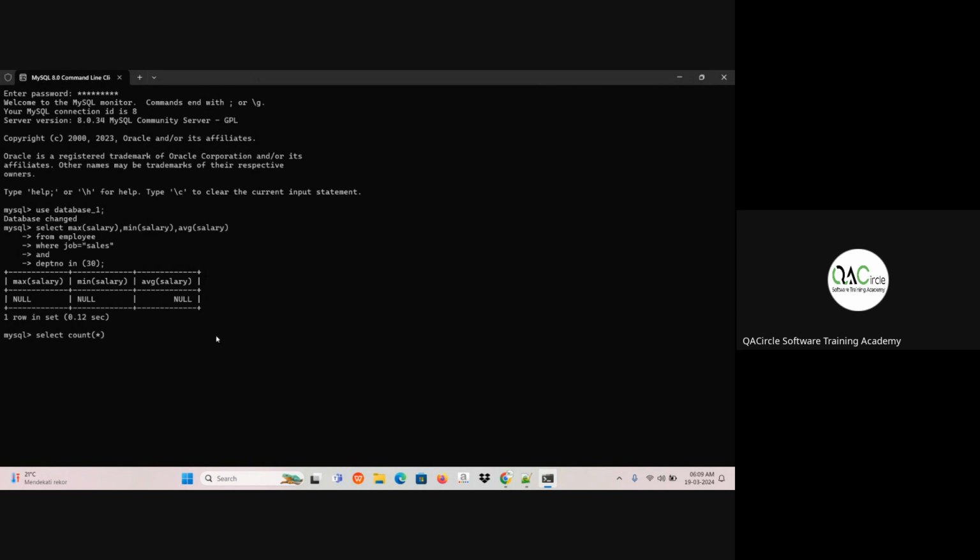While taking the count, better you take the star itself. If they mention something like number of managers, then you give the particular column, that is manager name. Understood?